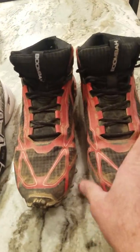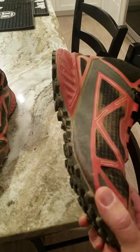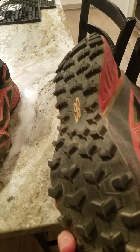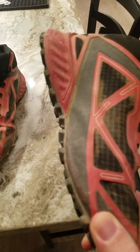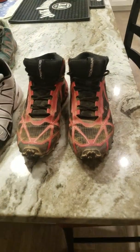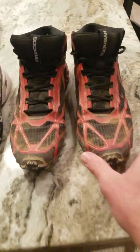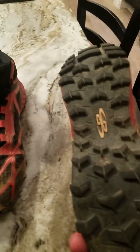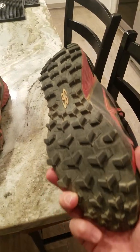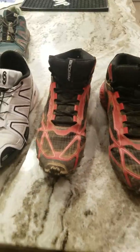Outside of that, here's the treads. They are trail runners. Now, when I say I wore them for a full season, I say that I play rec ball 5 nights a week plus tournaments on the weekends. These shoes, these ones in particular, probably saw about 50% of it. I would say the tread holds much better than the rest.